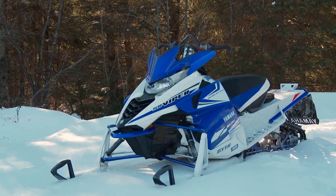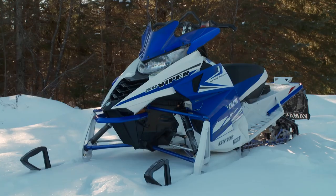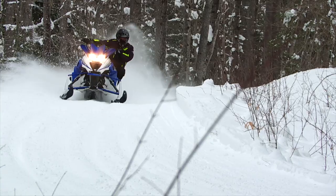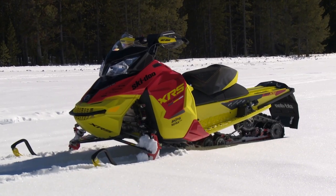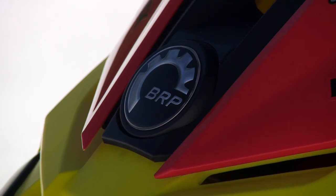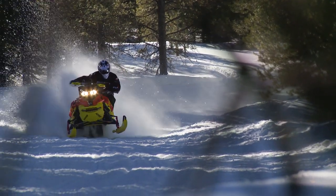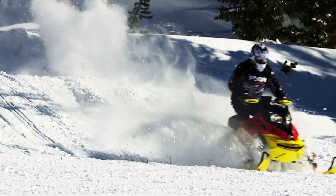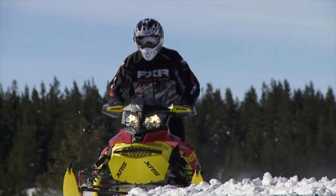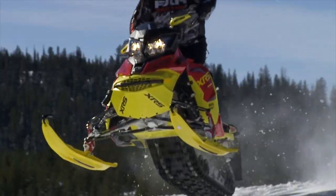And I think you probably already have an idea of what we're gonna say. The Yamaha Viper is a good sled, but it's just not there yet and has to be eliminated first. The Ski-Doo is awesome, no question, in countless ways, but we're getting tired of the front end ride and bent bulkheads. The 800 E-Tech Mil, while still impressive, just doesn't have the same wow factor it did a few seasons ago. This leaves us questioning whether or not, in paying more for a Ski-Doo, are you actually getting better value?